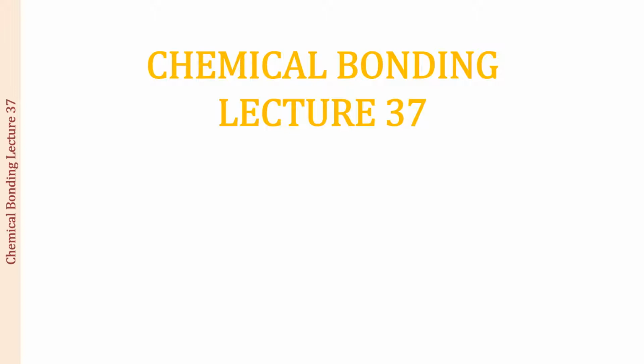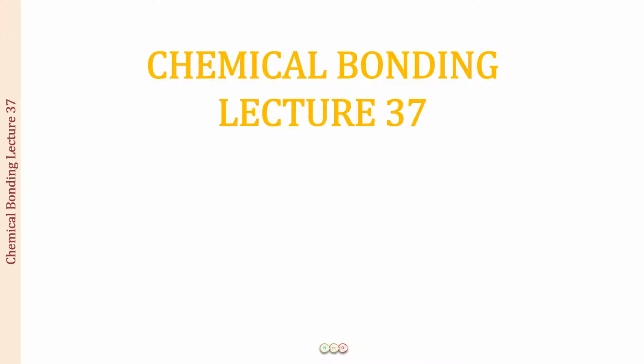Today we will begin with lecture 37 from the course, but make sure you watch the previous ones before viewing this one. In the last lecture, we learned about writing the electronic configuration for various molecules. And now in this lecture, we will learn how to calculate the bond order and also predict the magnetic behavior, diamagnetic and paramagnetic, based upon the number of unpaired electrons.